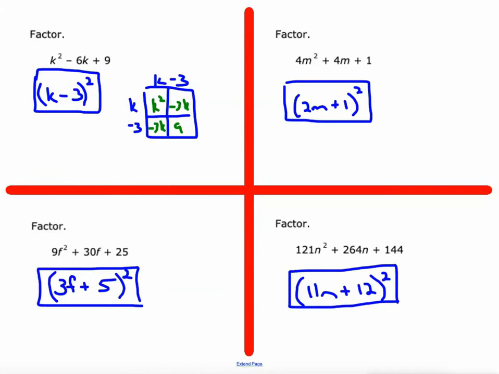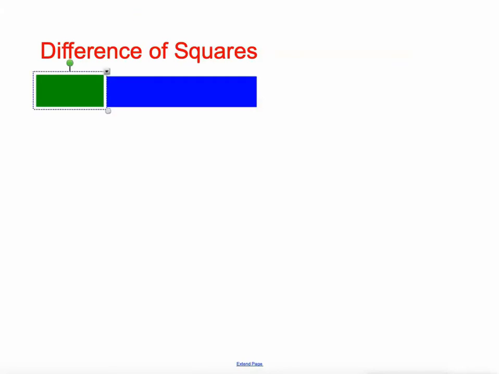That is the perfect square binomial, or perfect square trinomial pattern. Next, we'll move on to this one. It's called the difference of squares. Meaning, you're doing a perfect square minus another perfect square.